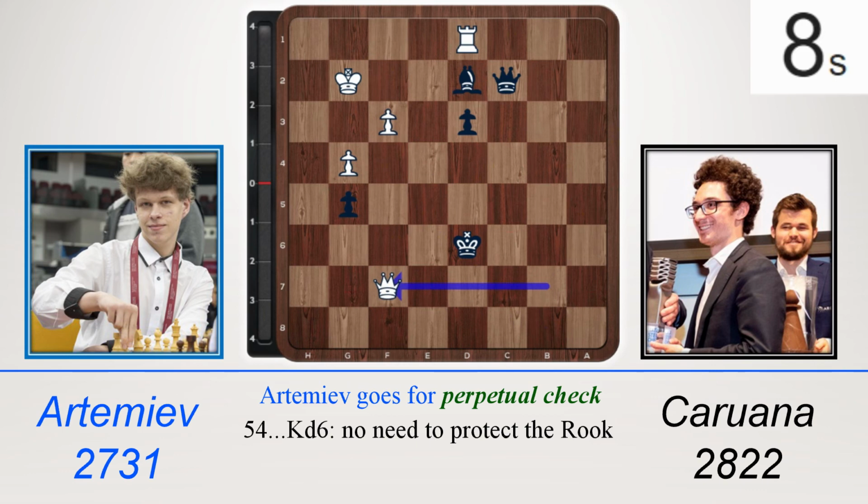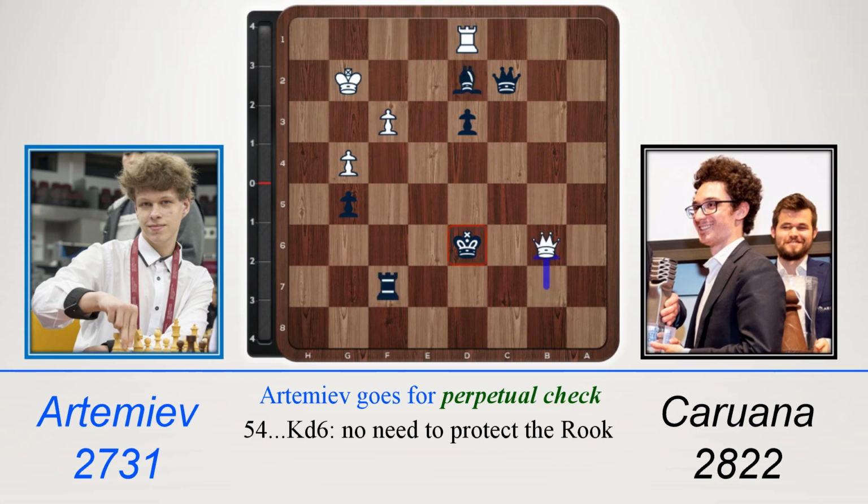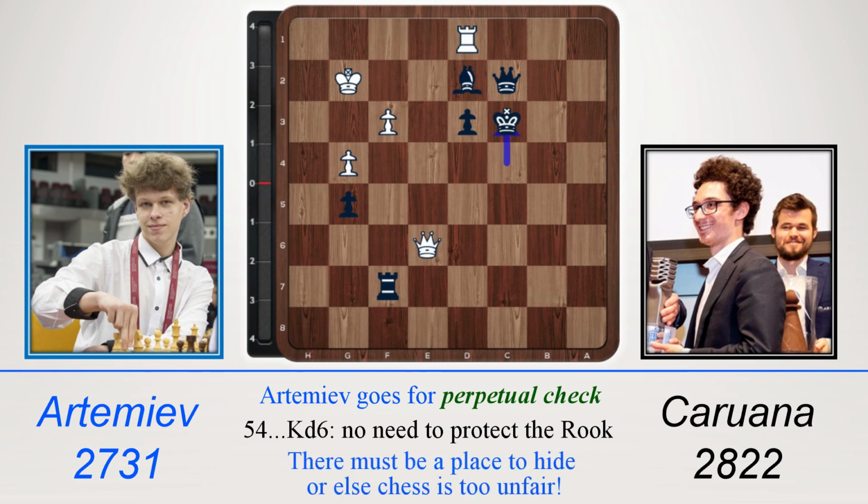White can't waste time taking because bishop f4 discovered check, and it will be mate very soon. The king is under attack, the rook will drop, and queen b6 check. Artemiev keeps trying to get his perpetual, king check, king d4 check, king c4 check. There must be a place to hide, or else chess is just too unfair.